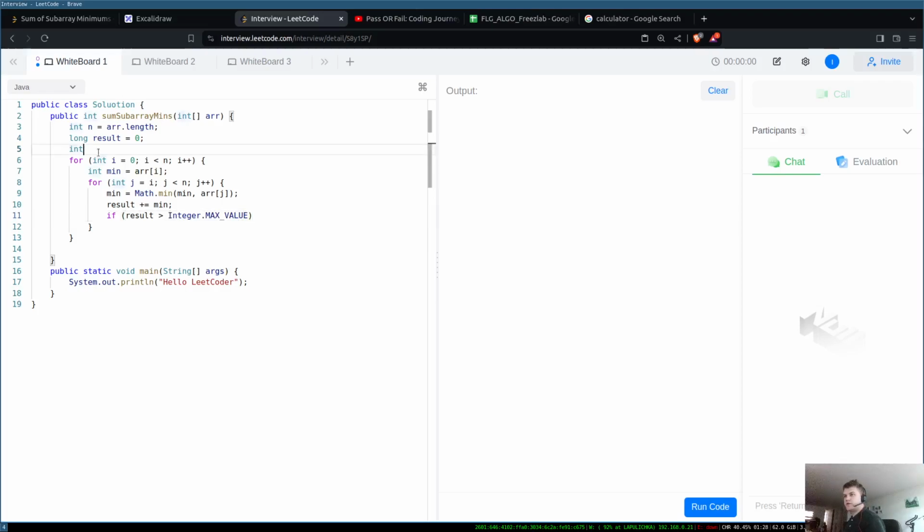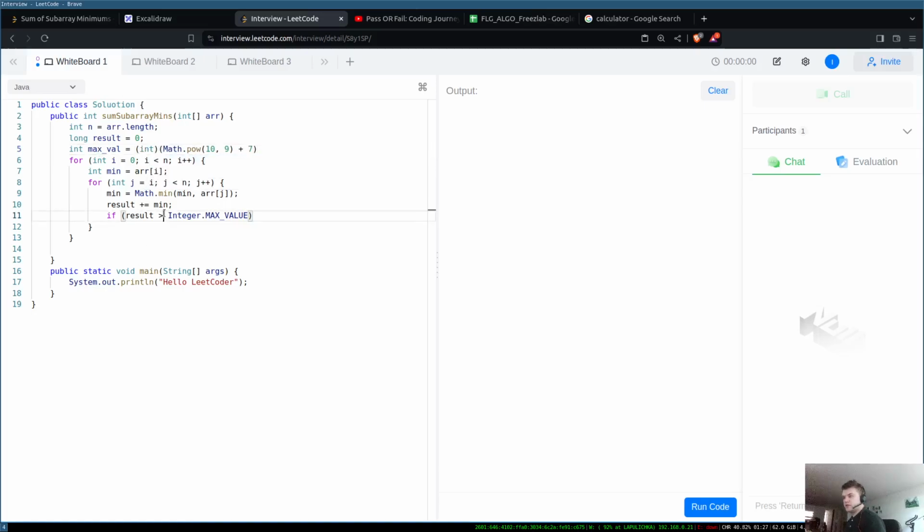Let's say we have this constant max value equals Math.pow 10 to the power of 9 plus 7, cast to int.